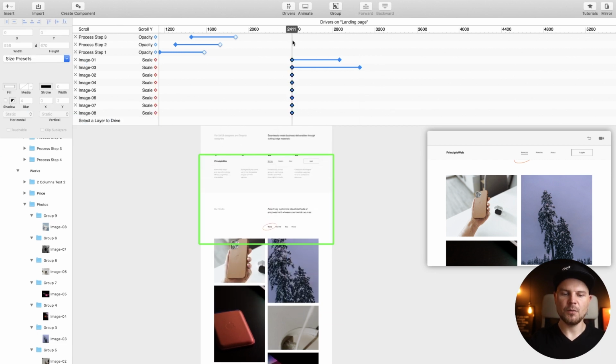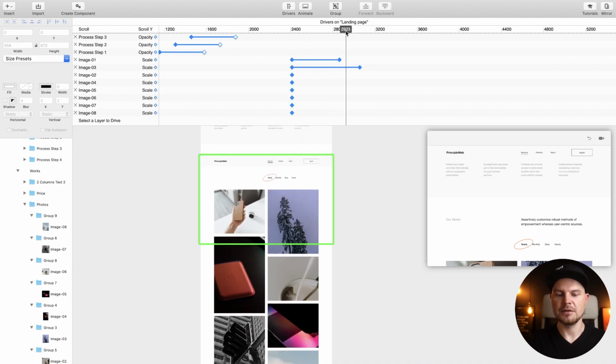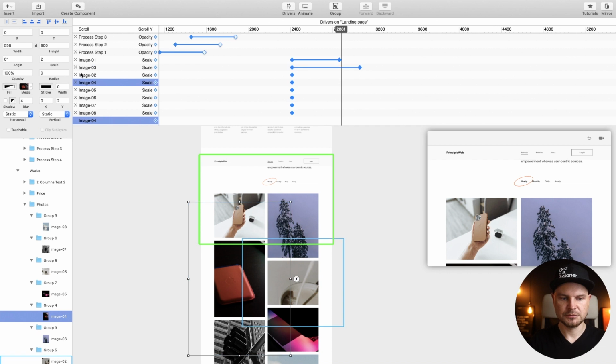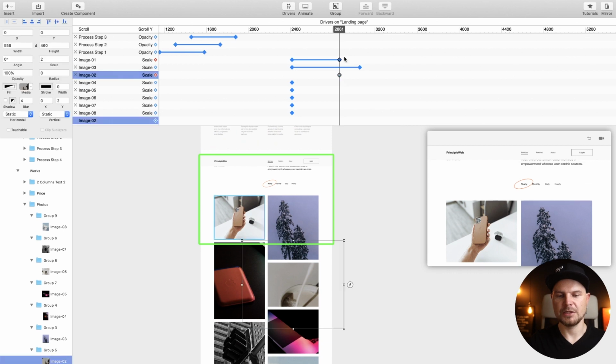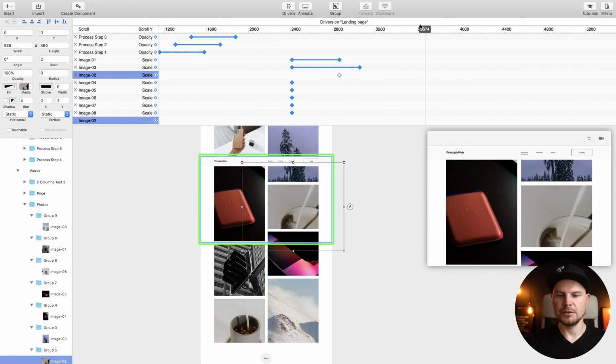And what I want to do, once the image appeared on the screen, this is where we will start our state A. Once the image fully was shown on the screen, this will be our state B. So that's why for this image, which is image 4, this will be our starting position for the scale. So it will start somewhere here, and only somewhere here, it will be 1.